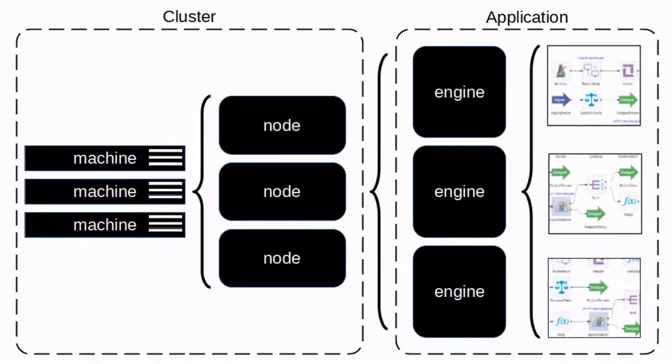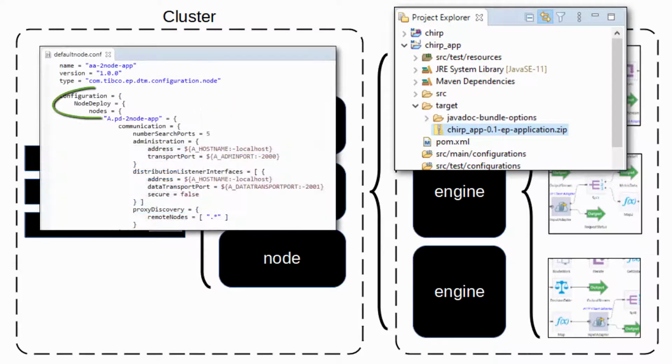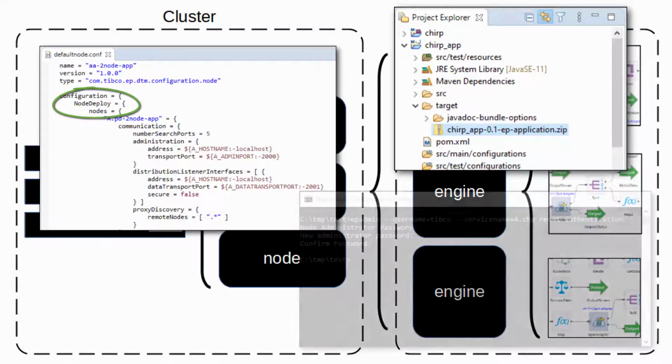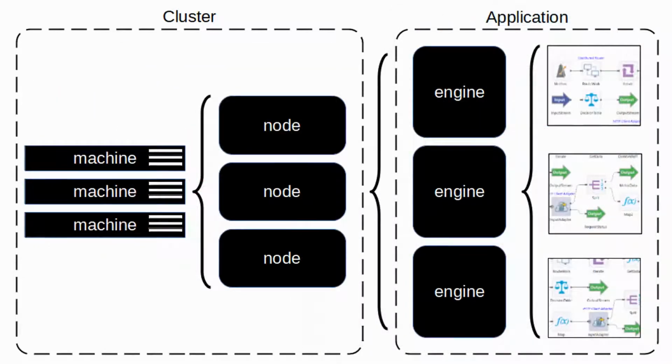To begin, let me describe the architecture of a streaming cluster. A cluster is made of one or more installed nodes. They may be in any state. As soon as a node is installed, the cluster services are started. Without at least one node, there is no cluster. A node is defined by its application archive, a zip file, the node deploy configuration, and any administrative commands executed after installation. A running node has one or more engines which are individual Java virtual machines, JVMs.